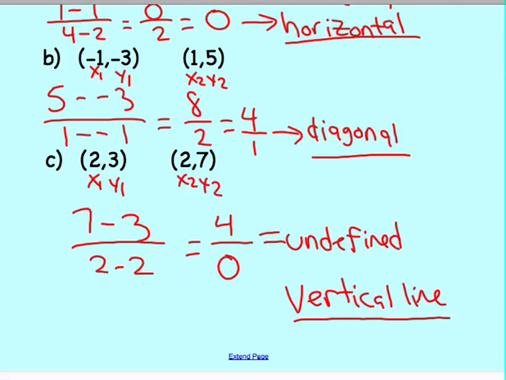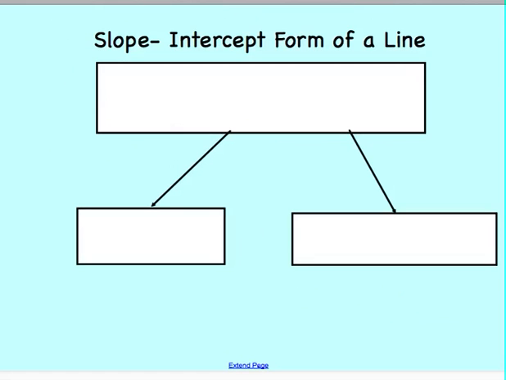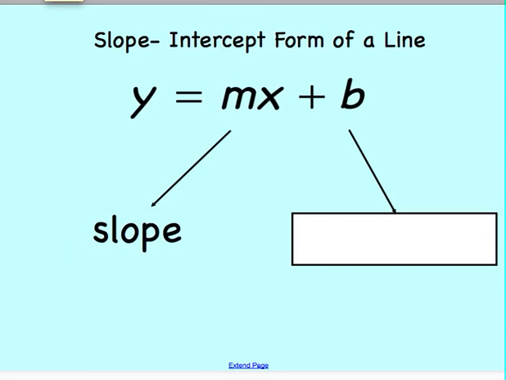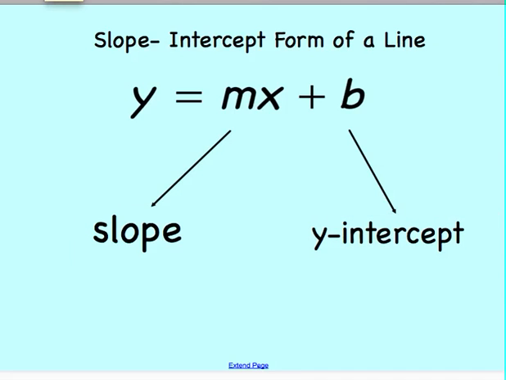All right, so let's move on to the next one. That was a review. So now another review. Slope-intercept form of a line. We can see that that's y equals mx plus b. The m, which this arrow is pointing to, represents the slope, and the b represents the y-intercept. We should know that from before. Before, though, we were given this.